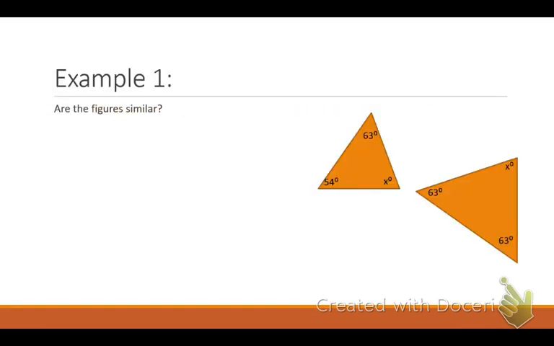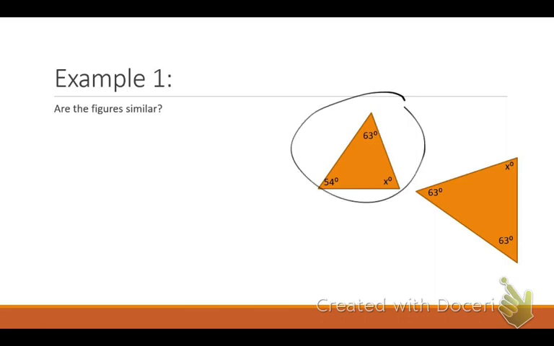In example 1, I want you to go ahead and draw these triangles, sketch them down real quick. As you're sketching them, I want you to see what you notice about their angle measurements between the two triangles. Okay, so I can clearly see which angles are the same on both of them. 63. What I don't know, though, is this angle right here is 54, and I don't see a 54, but what if this x was a 54? It could be. The only way to truly verify it would be to set up an equation, and it could be for either triangle.